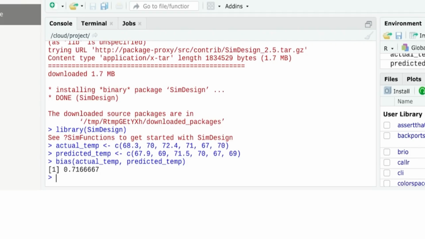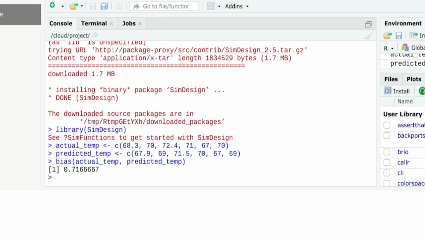Let's try another example. In this scenario, we're working for a game store. The store has been keeping a record of how many copies of new games they sell on release day. They want to compare those numbers to their actual sales so that they can find out if they are ordering new stock according to their actual needs. Just like the previous example, we will start by inputting our sales data.